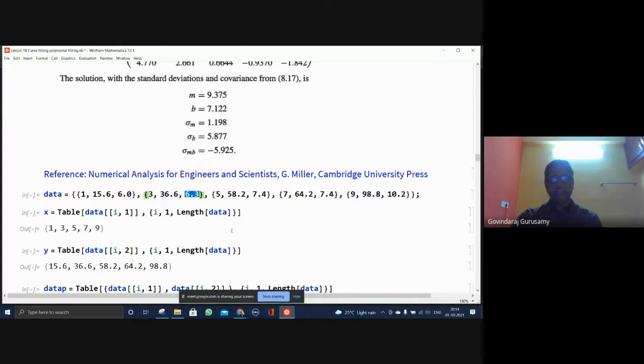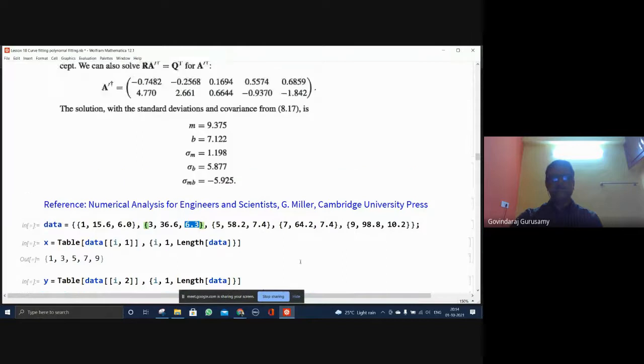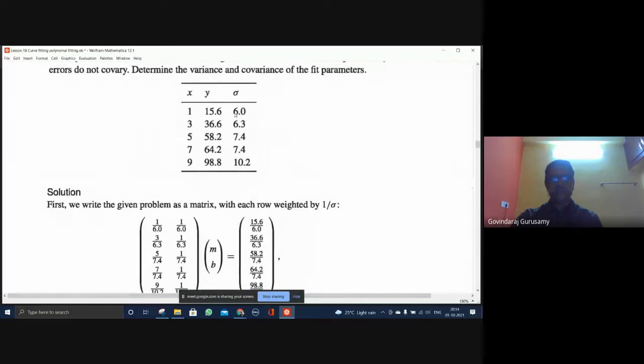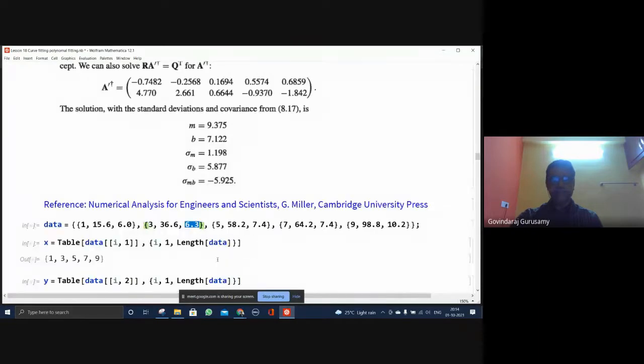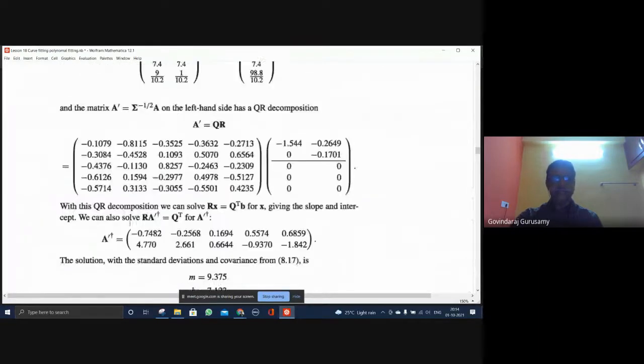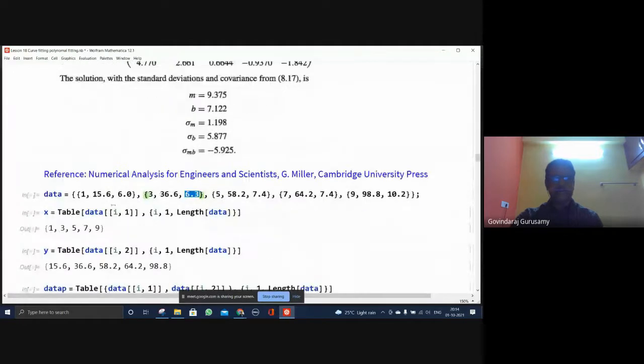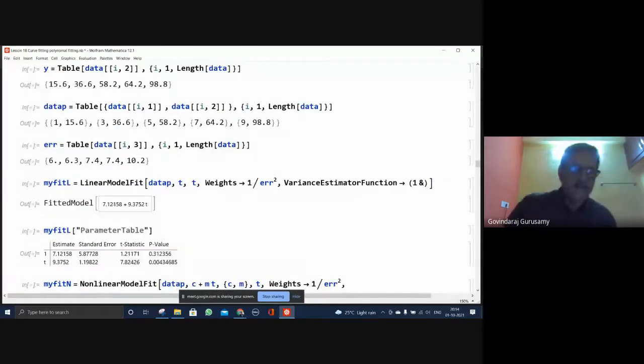That doesn't make sense because you are not taking the effect of the variation in sigma into account in the X and Y and the effective values of B and M. That should also be taken into consideration by treating it as a weight factor. That is the result you have. We will see that when you evaluate the linear model fit.